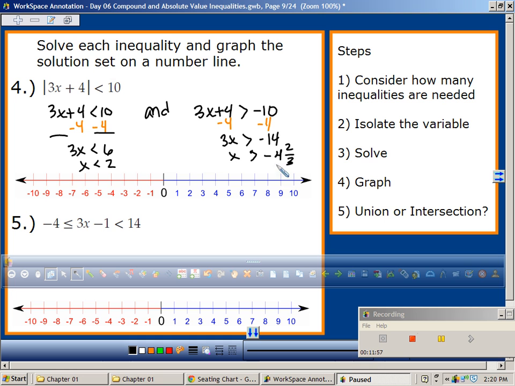It kind of helps if you put it into a mixed number, then you can kind of see where it's going to go on the number line, right? You could leave it as 14/3 if you wanted to, but most people don't. Go ahead. Yeah, absolutely. What's that decimal? 4 point what? 4.666. 4.3 would be 1/3. 4.66 would be 2/3. Okay? Either way, if that's the way it makes more sense for you. Okay? All right, so x is going to be in between 2 and -4 2/3. So that would include all these numbers right here.